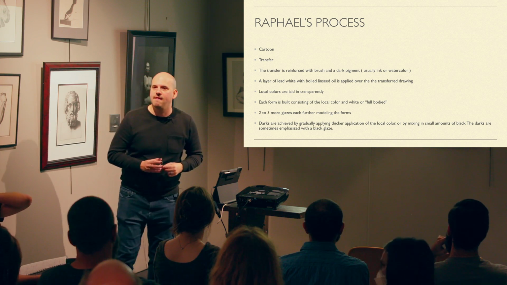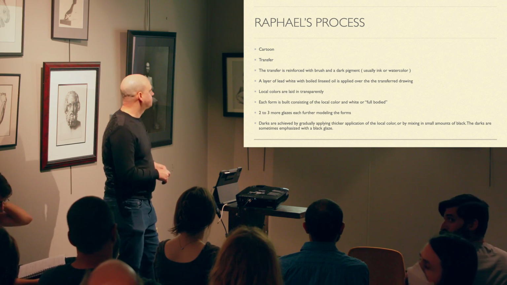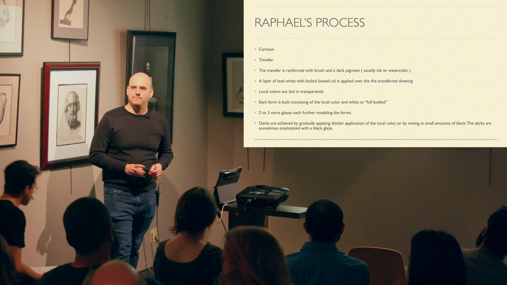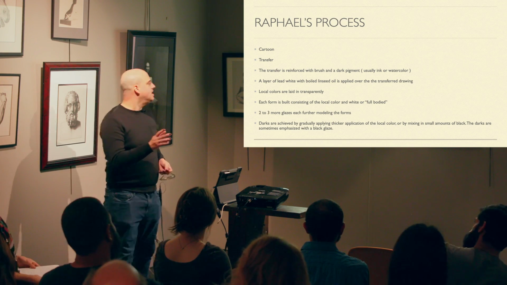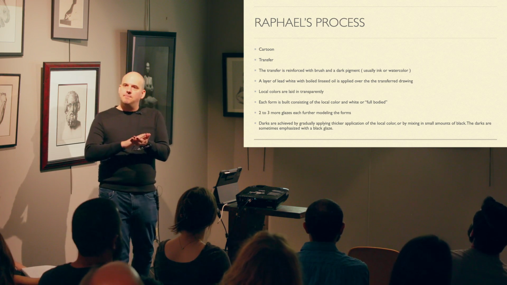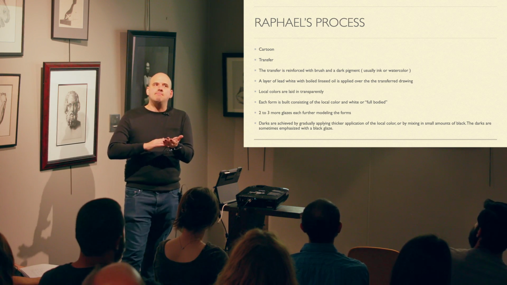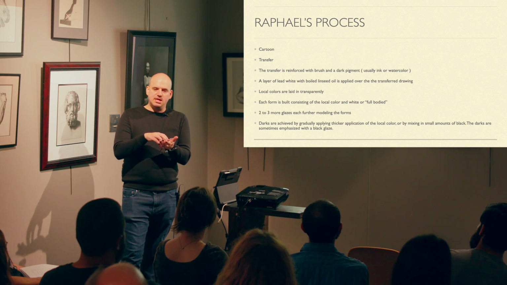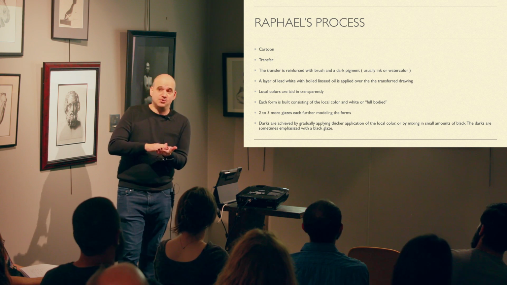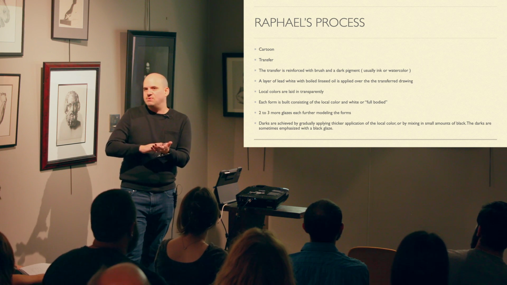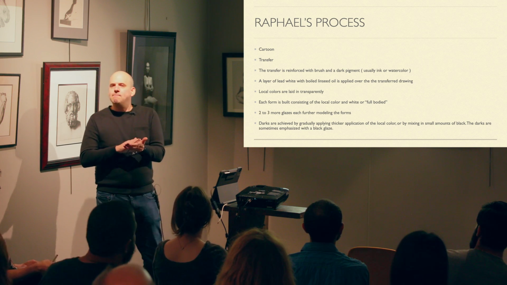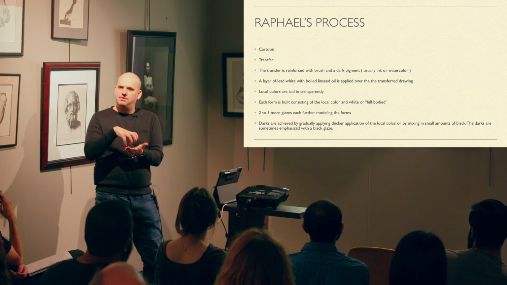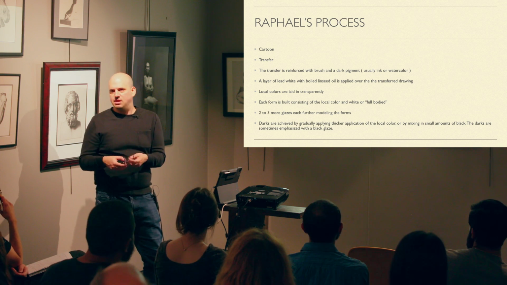Yes? I'm a little confused about the purpose of the layer with the lead white and the linseed oil before. Yeah, that's a great point. The linseed oil and lead white makes the next layer adhere better. It also basically protects your underdrawing, so you're not at risk of losing it at all. But its main purpose is that it provides a better surface for you to construct your painting on top of, rather than going directly on the underdrawing.